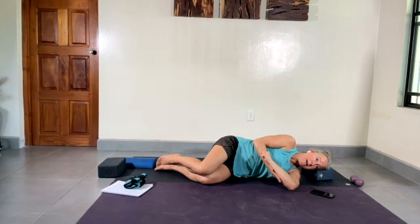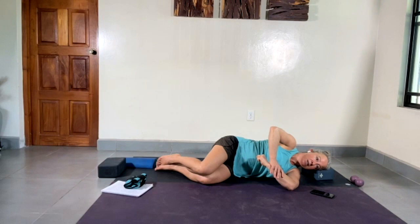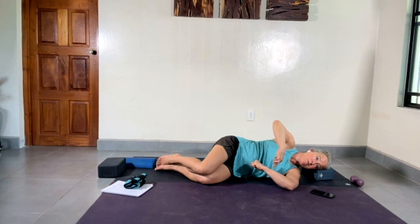So in 3, 2, 1, relaxing that all down and now internally rotating further as best as you can right now. It might not move at all, but you're thinking about the shoulder rotation stuff on the inside of the joint, really pulling down as hard as you can for another 3, 2, 1, and relax.